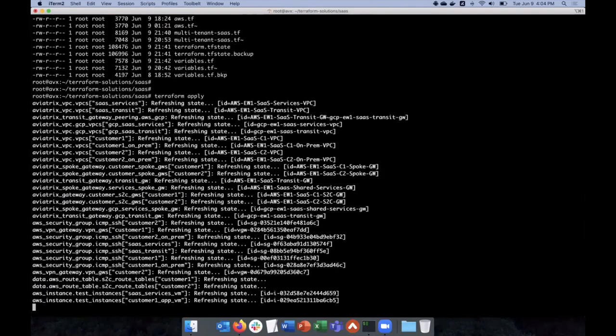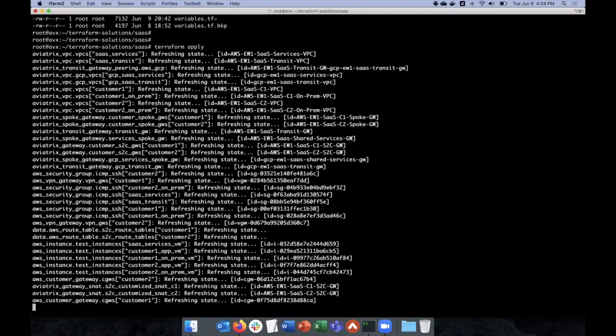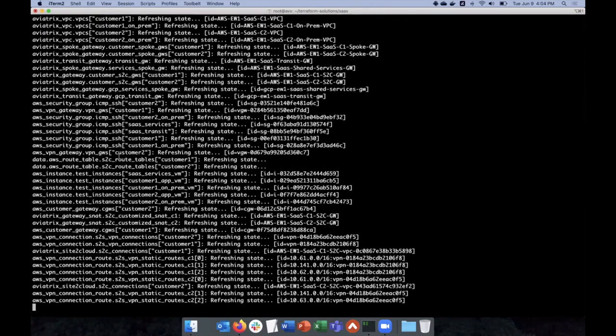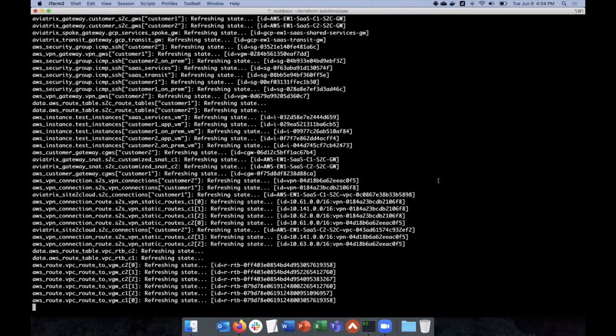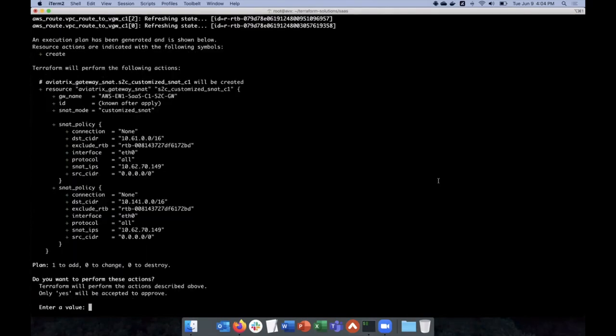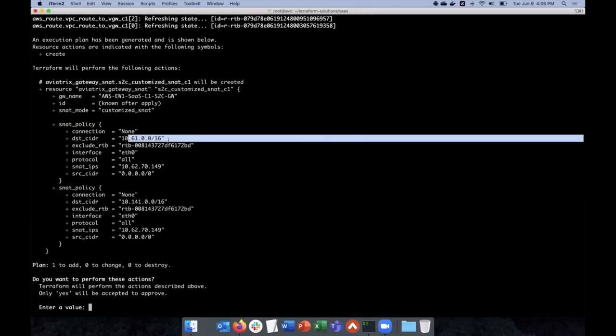Yeah. Okay. But now what's really cool is look at how many things it's checking. It's the entire config, and it's state aware. So it knows most of the states are okay. But look, it has actually noticed what is missing. Holy moly, that is powerful. Yeah, it's amazing. You can see, on that specific customer one, site to cloud customized SNAT policy. This is on that specific gateway that we just removed it. And those are the two policies we were missing.